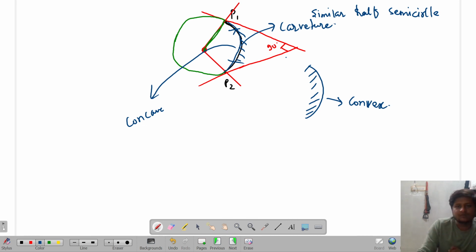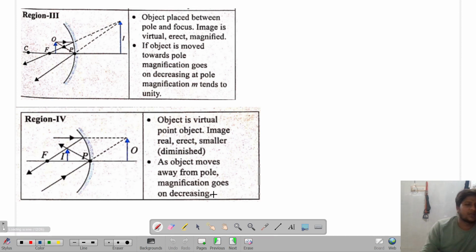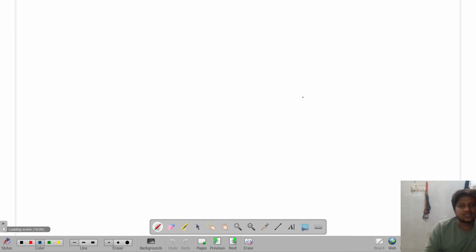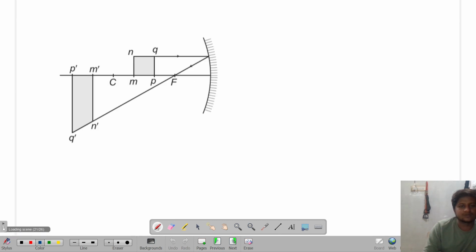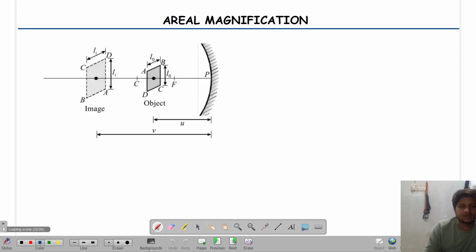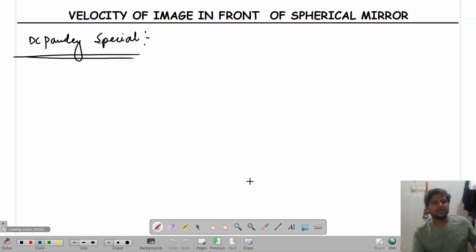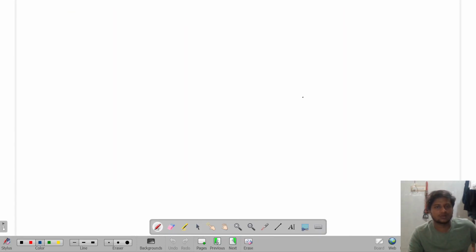Just one piece of class 10 work I want you to do. Go through the different kinds of image formations of concave and convex mirrors. Although I'm going to discuss this, I'm going to discuss it in a different way, so that I can draw the diagram like this. Got it or not? I have tried to make all of this understandable. I made this whole series, all of these lecture slides. If you go and study, I'll be able to complete it very fast. Understood or not? Gagan, Anus?